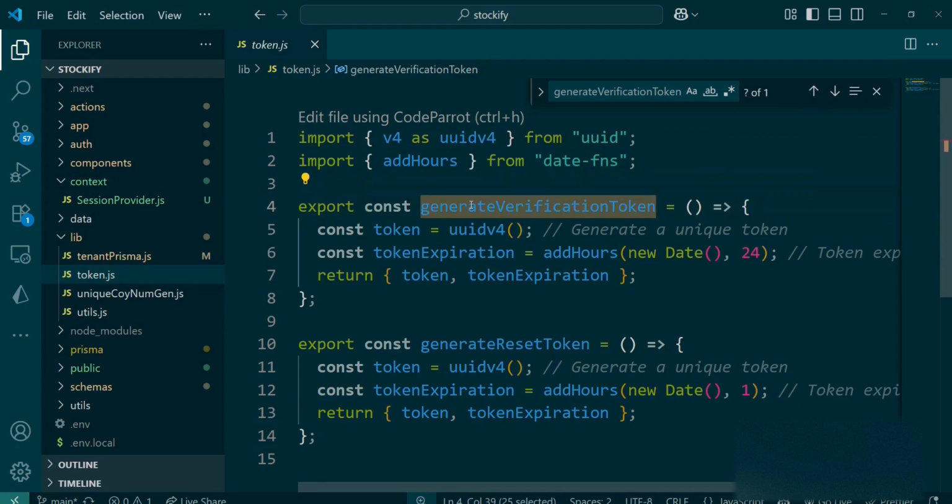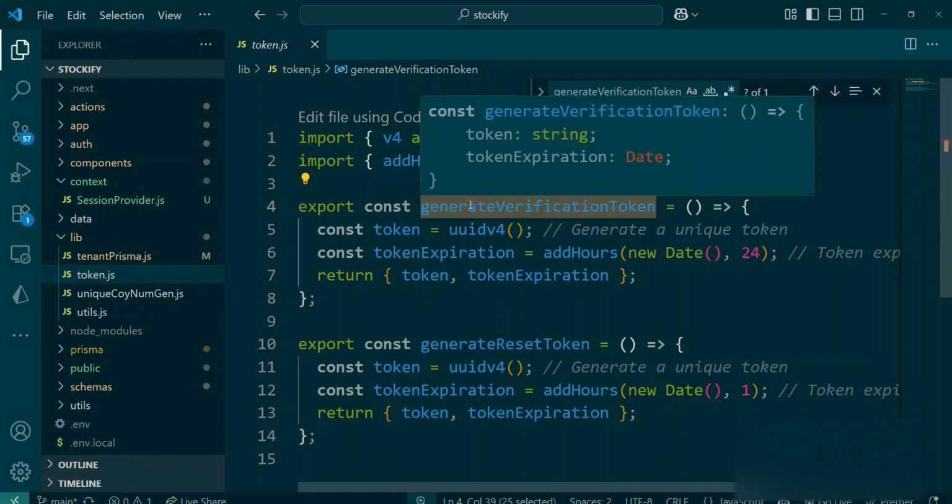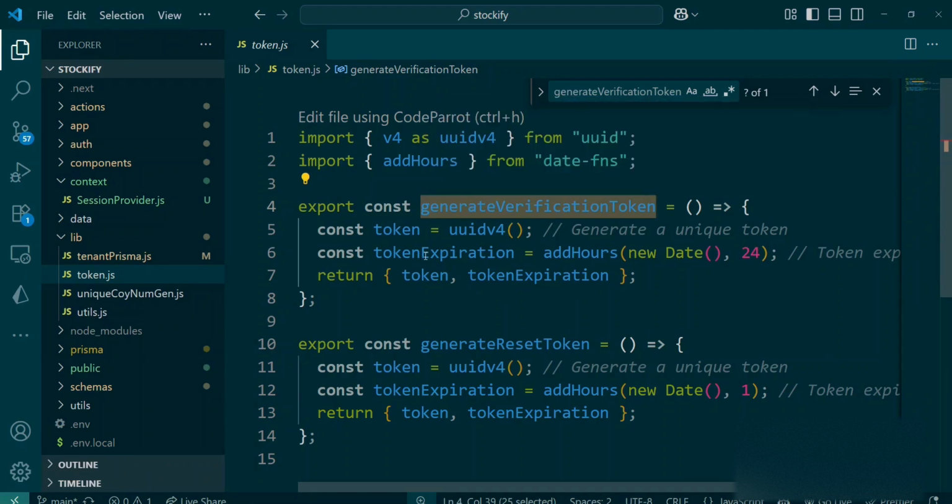So here we declared a function named generateVerificationToken as a constant function. We then generate a UUID v4 and save it into this token. You see, it generates a unique token, or string. Then we generate the token expiration.